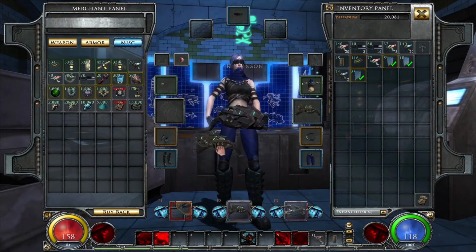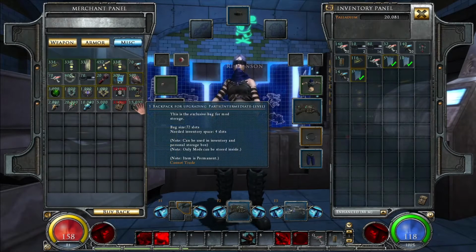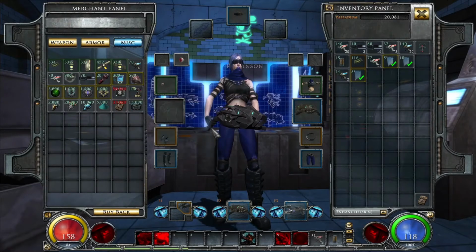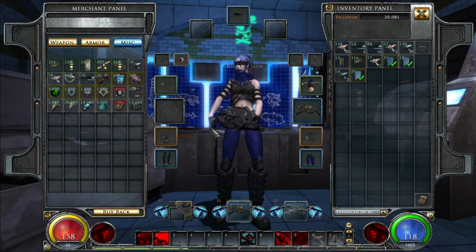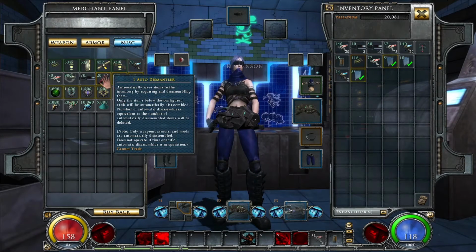Alright. Could grab that for holding mods, but I don't know if I feel like doing that. I think I'd rather have another regular inventory bag, to be honest. But we'll leave that. How much is the auto dismantler? 20? That's it?